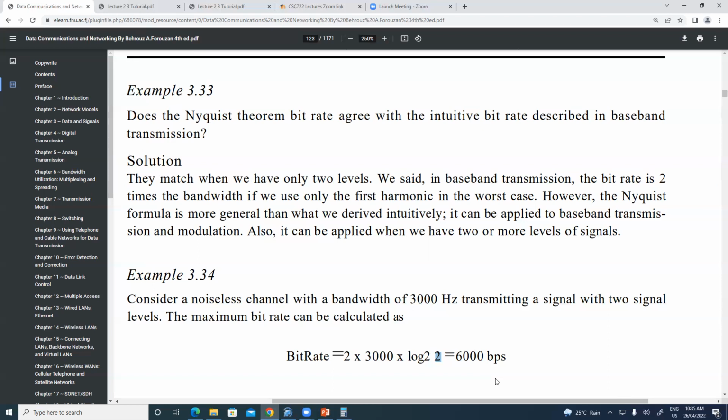And here, because we are calculating bit rate, though the bandwidth is given in hertz, the answer is BPS. So as I said, there are 2 ways to do it. Remember bandwidth can also be in BPS. But here, because the question is to calculate the bit rate, the bit rate in this case we will need in BPS.